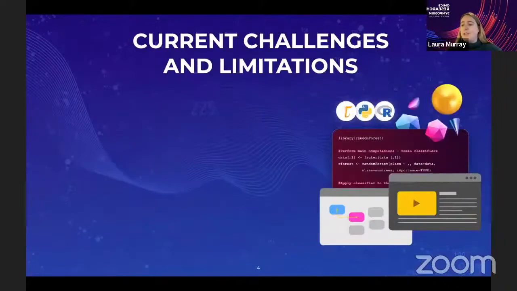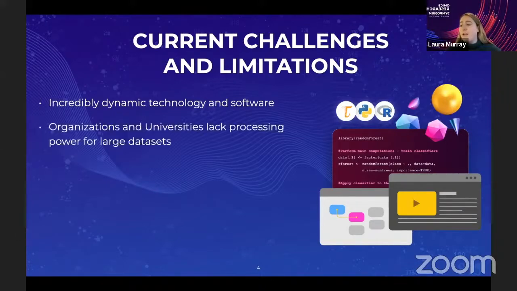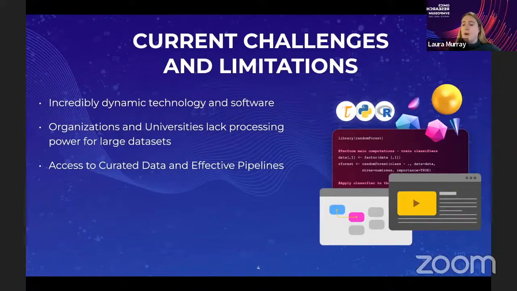So what are some of the challenges that the field of bioinformatics is currently facing? To begin, this field is constantly growing and developing new tech and software to improve processing time and power. The datasets that are analyzed are also usually very large and take immense amounts of computing power and memory that many personal computers just don't have. Also, despite being publicly available, data are also usually complex to access, and coding knowledge is usually required to do so. Similarly, analysis pipelines and programs require coding knowledge that many biologists don't have.